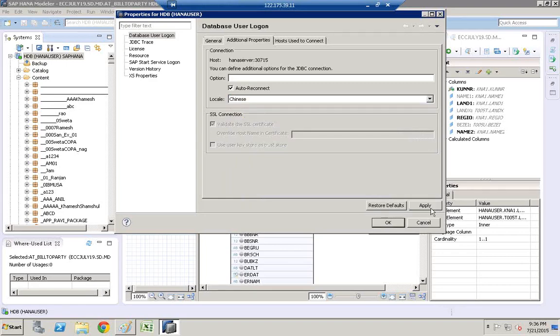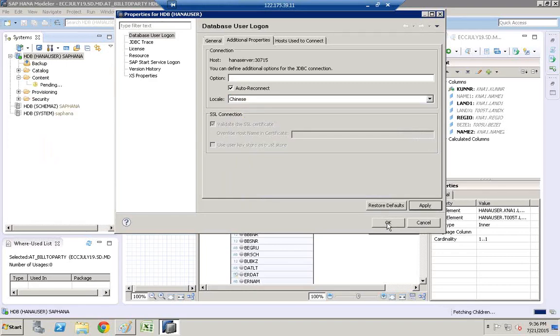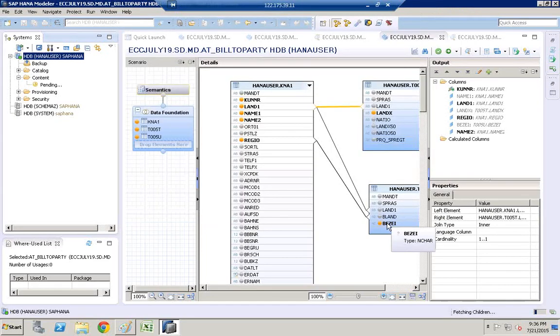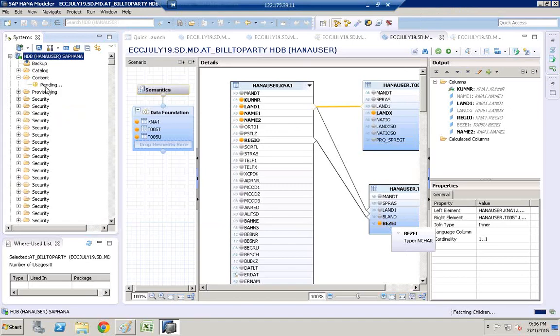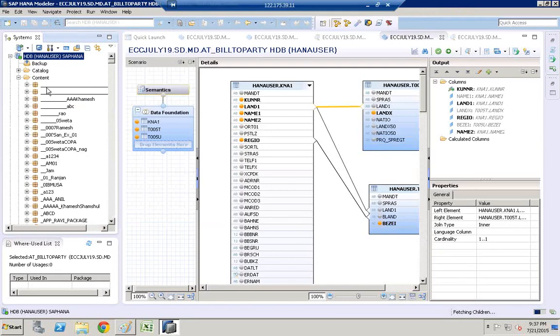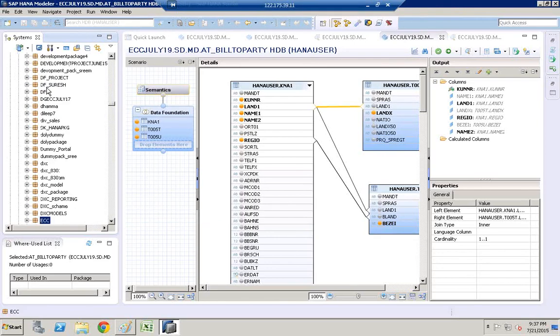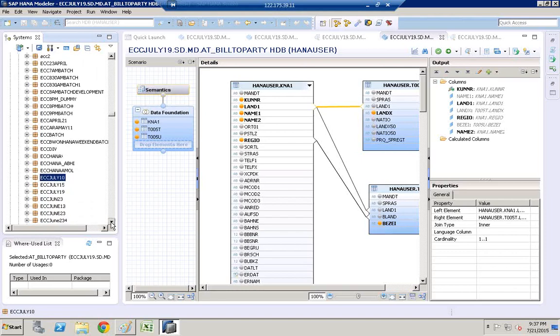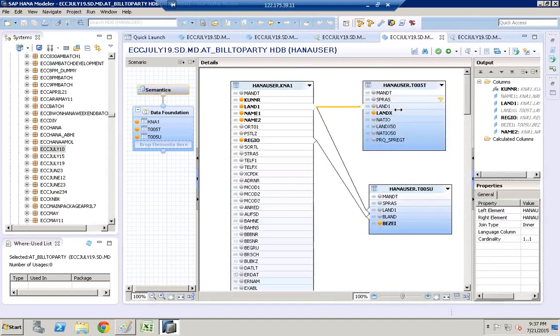Let me click apply and click OK. So when you change this to a different language, now let us see the result. So what has happened now? For one column, it's going to show in Chinese, but for the other column, it is going to show in English.